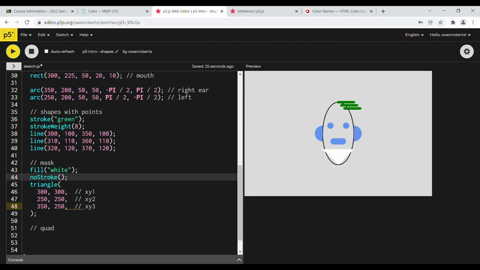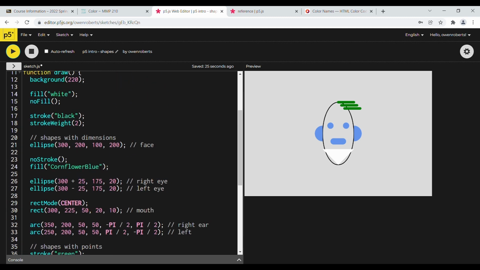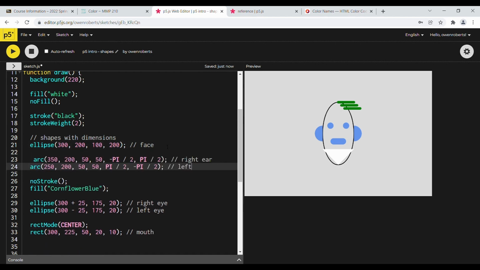And then we might want to change some of the other components of our shape. So we might say we want our ears to just have a stroke like the face. So I could set these down here, or I could just move these guys back up. Like I could cut these and put them right under the face. So it doesn't really matter. There's multiple ways to do most things. I'm just changing the order of the shapes this time instead of the colors.